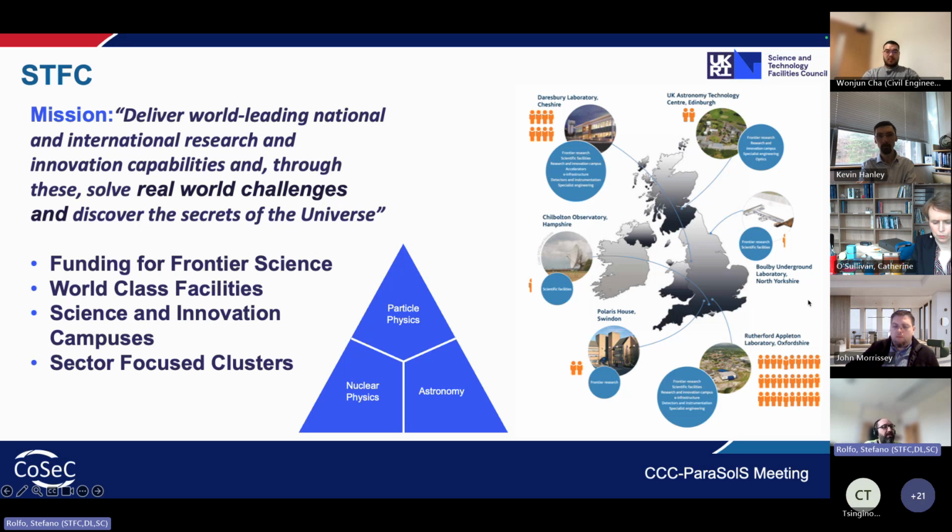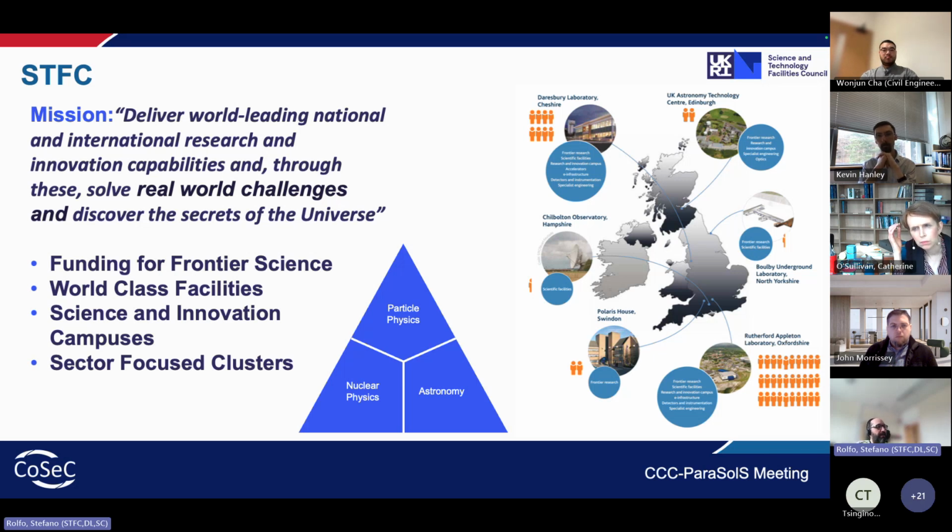For example, the biggest one is Rutherford Appleton Laboratory, nearby Oxford, but we've got other locations. For example, the one where myself, Christo Volantis and Dave are located is here in Daresbury in the northwest of England. We've got also a presence in Edinburgh at the UK Astronomy Technology Centre, and so on and so forth.